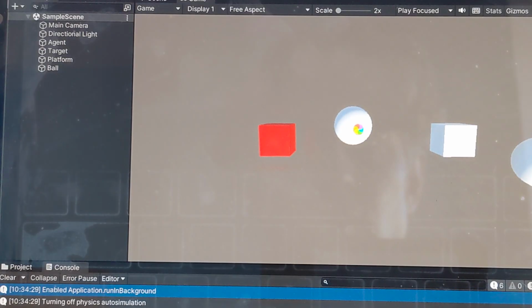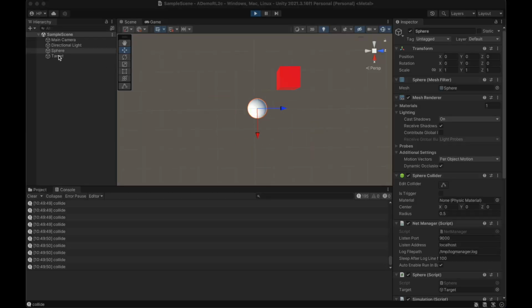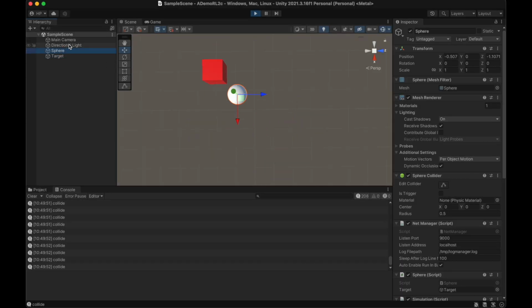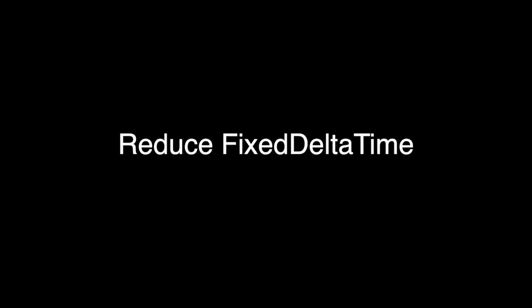There is a way to get more than 50 requests per second, even if we hook into fixed update, if we simply lock the editor. However, I rather like being able to use the editor while I'm training and being able to look at the properties of objects. An alternative option is to simply reduce the fixed delta time. So if we reduce the fixed delta time, we can get more requests per second than 50 and without locking the editor.